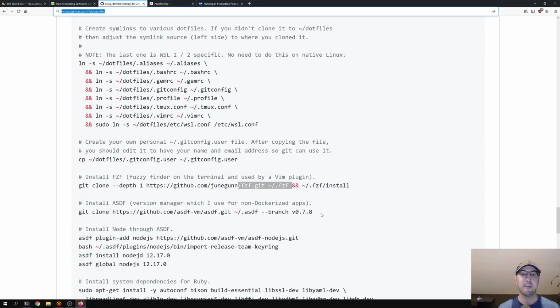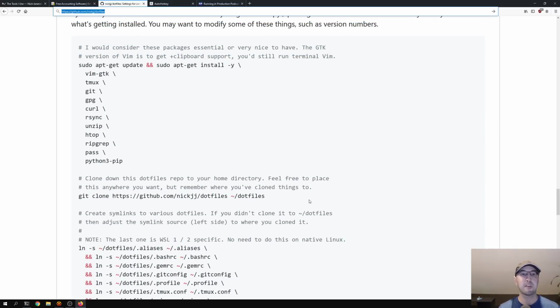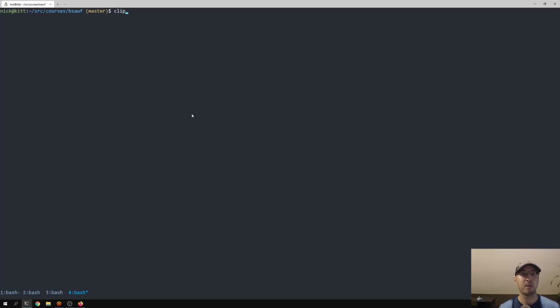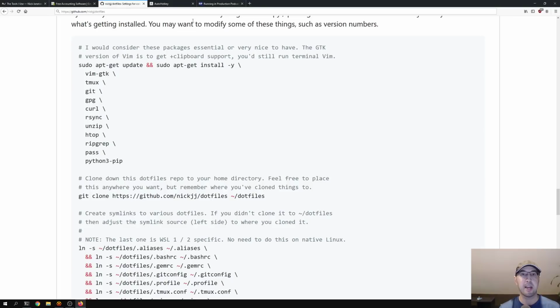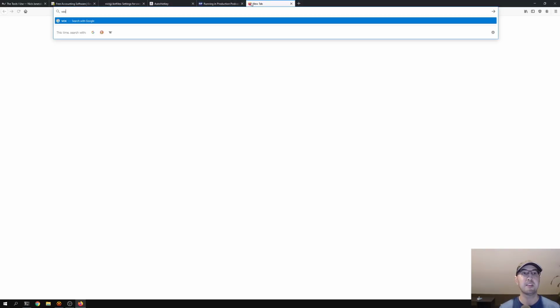So going back to the dotfiles over here, I guess we can maybe go over some of these packages here. For example, I am installing Vim GTK because that gives us plus clipboard support with Vim. Now, even if you're not using Vim, you still want to have clipboard support to where you can share things between WSL2 and your main Windows system without having to do anything special like run clip.exe to pass things to and from that clipboard, because that is one way to do it without going over the method we're going to do now. But instead, what I like to do is I like to install this one tool, VcXsrv.